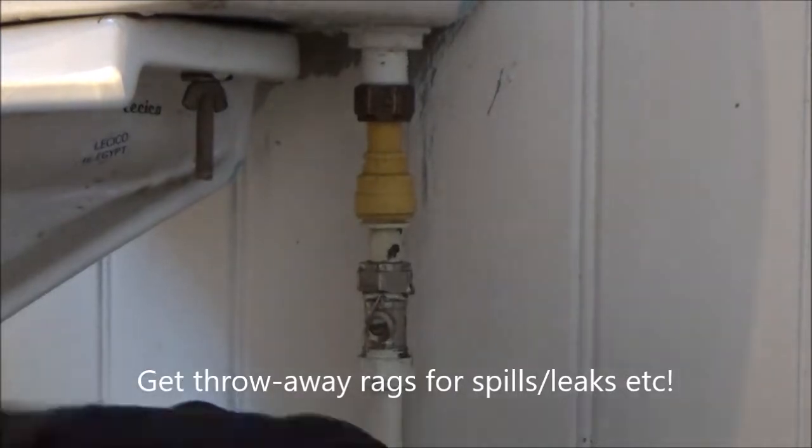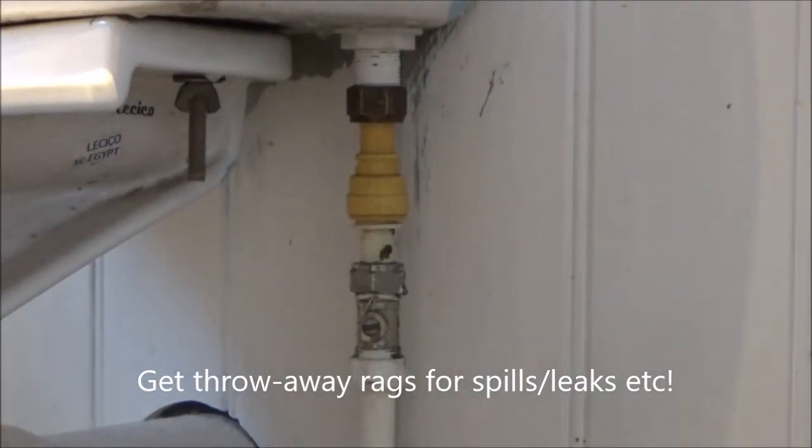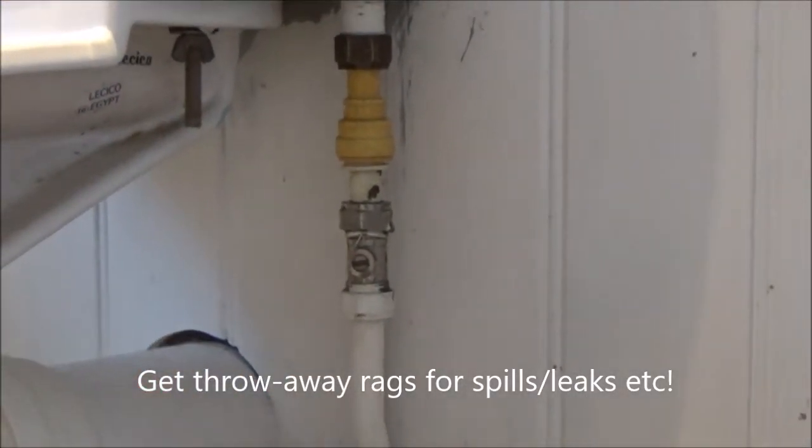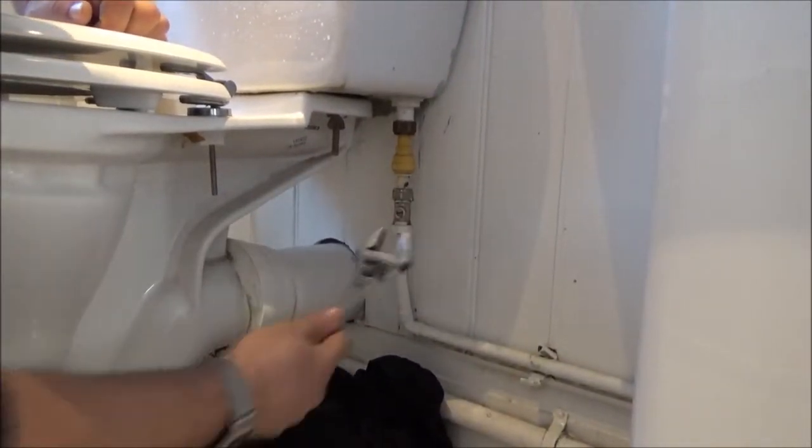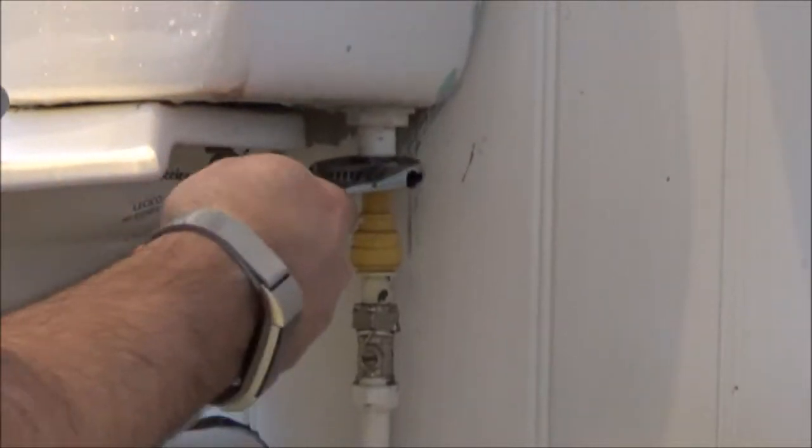Make sure you've got some old t-shirts, towels, rags, or something like that kicking around. You're almost definitely going to have a little bit of leakage going on. So what we're going to do is take a spanner and undo.